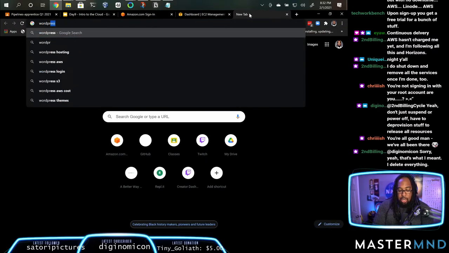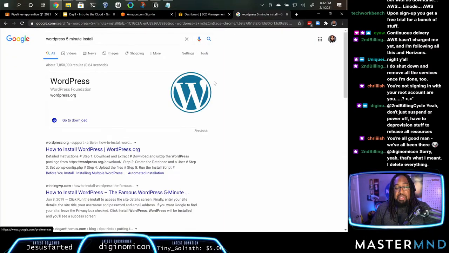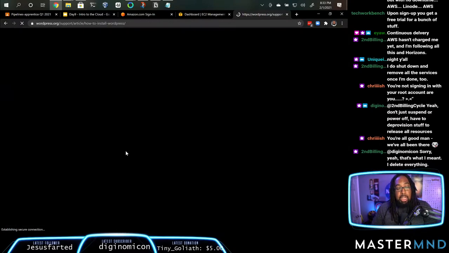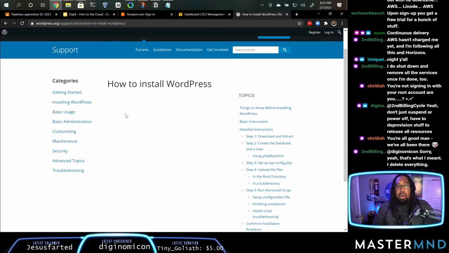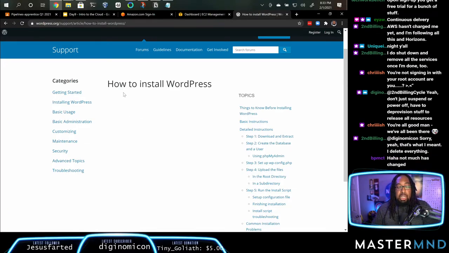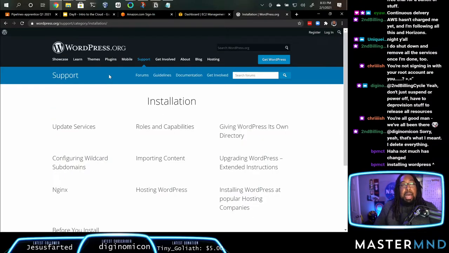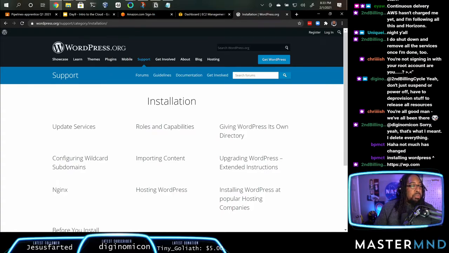WordPress has a famous 5-minute install. At least that's what they used to call it. I have no idea. I haven't installed WordPress in literal years, lots of years. But I'm hoping I still got it. We can hop in and we can get it done. Normally, I would just use something like Docker to spin this up really fast. But I don't necessarily want to do that. I'm going to install it directly on here and get ready to go. But the first thing we're gonna do is set up a server.